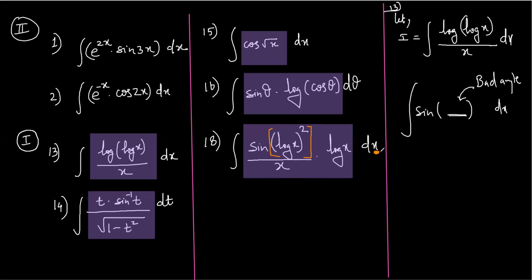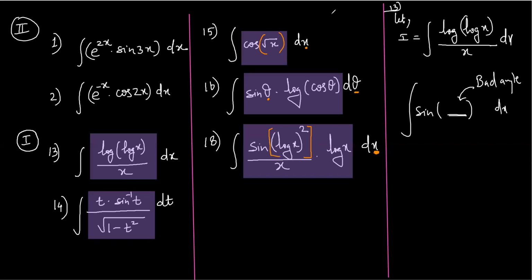So when we are integrating with respect to x, the best thing that we would like to have is sine of x. That is something we would like to have. Like here, this is theta, and here we have sine of theta. So this angle is not a bad angle, it's a good angle. But this one is a bad angle. Why? Because I'm integrating with respect to x, so I would like to have cos of x, but this is not x, this is something other than x.